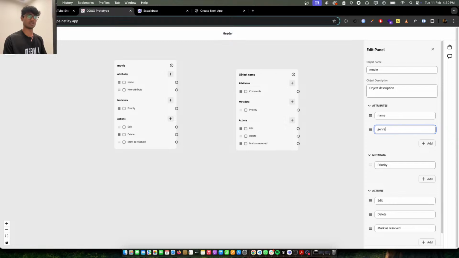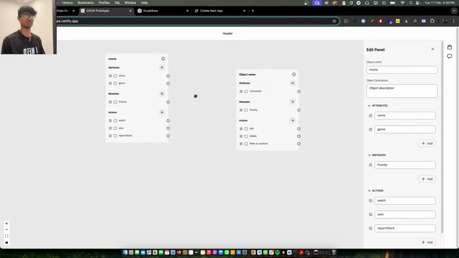It can also have some actions, as in I can watch a movie, I can save it to favorites, or I can report or block. I don't know why you would do that, but these are actions that a movie object can have.